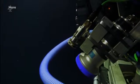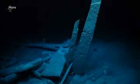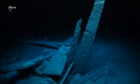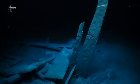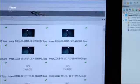And it's part of a revolutionary method of surveying wrecks in deep water called photogrammetry. We capture a series of stills at a frame rate of 3 every second. So from this wreck, we managed to get 700 photos. So that's a lot of high-resolution photography. The software stitched it together basically, and you start getting a much better idea of details of the ship.